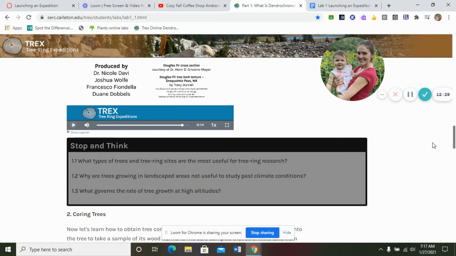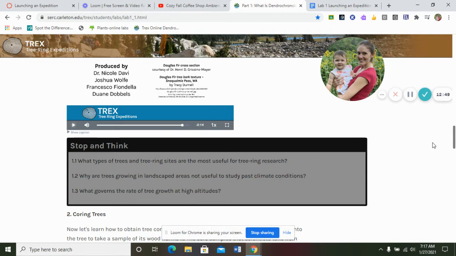If you're interested in learning about temperature from tree rings, then scientists would choose research sites that are at high elevation, like a mountaintop, where trees can't grow any higher because it is too cold. Trees from the northern latitudes, like Alaska, Canada, and Siberia, are also sensitive to temperature conditions.